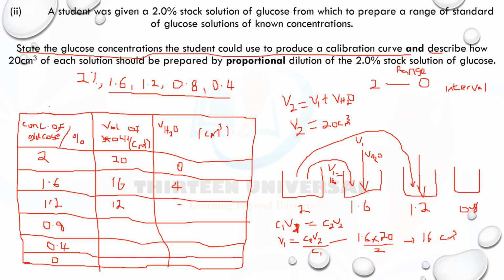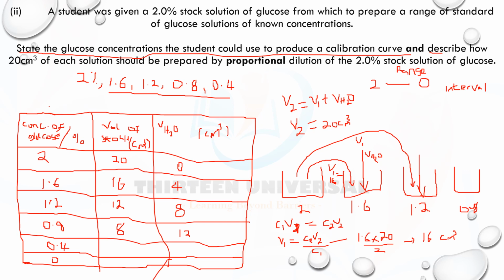12 plus what will give me 20? So you can see the trend. Can you see the trend? The trend is that I remove 4 from 20, get 16. Remove 4 from 16, get 12. So I don't have to continue to calculate it. So 12 minus 4 is going to be 8. Now add 4 to that. That will be 12.